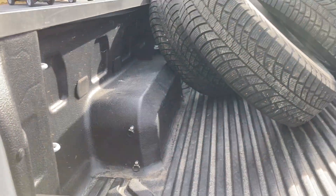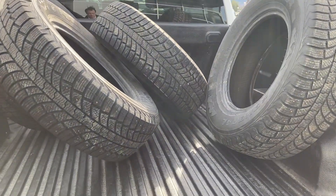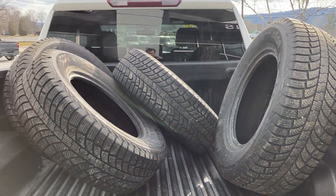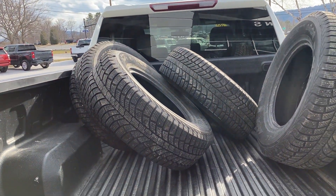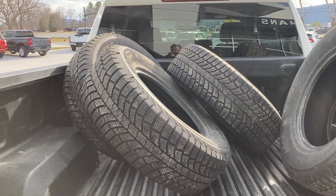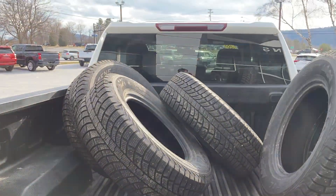Lots of room, because again this is the standard box coming along with the double cab. The snow tires look to be in very good shape, which is why we keep them. Sometimes if folks turn in a vehicle with snow tires but they're not in very good shape, they're going to go to the great snow tire farm in the sky. But these are with the truck because they're in good condition overall.